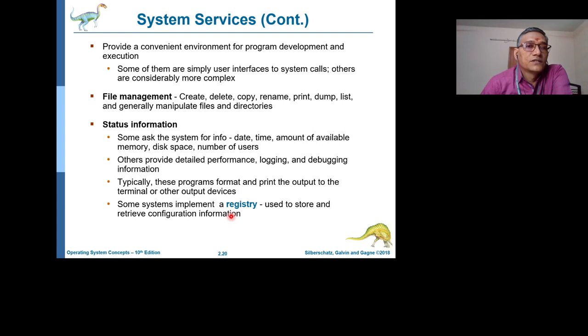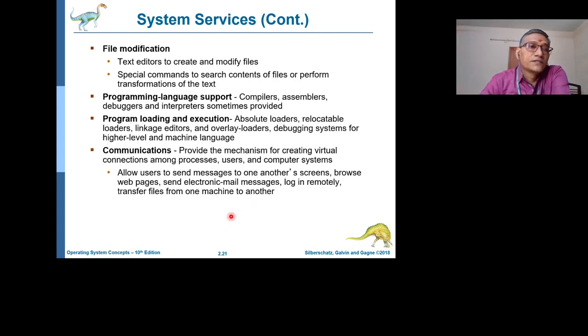File management system services: creating, deleting, copying, renaming, print, dump, list and generally manipulating files and directories. Status information: some ask the system for information like date, time, amount of available memory, disk space and number of users. Others need detailed performance, logging and debugging information. Like this, various services are provided.